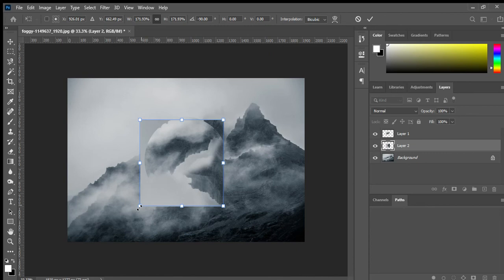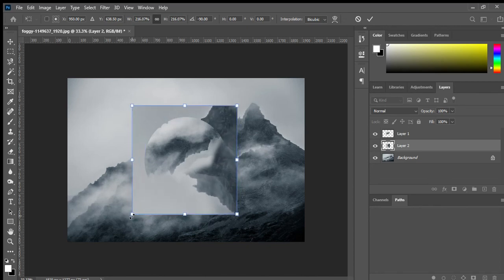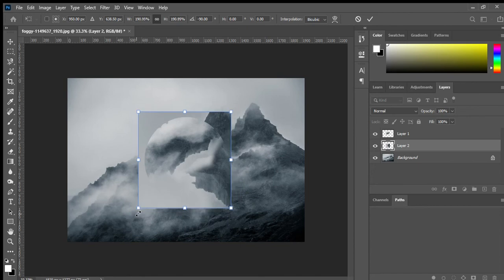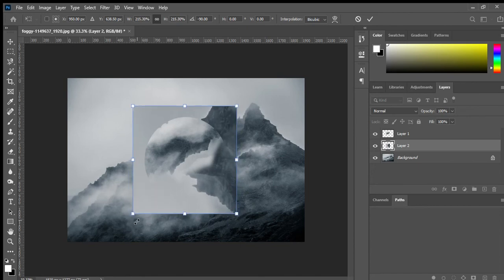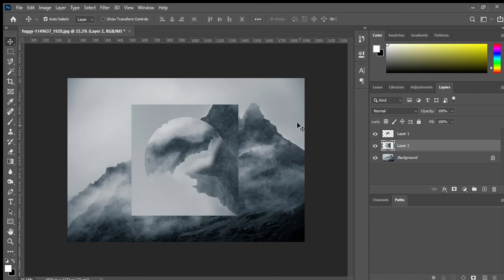And if you want it to get bigger from the center as opposed to the corner like I'm doing, if you hold the Alt key, you can see it sizes all of them at the same time together. So basically, if you already have a position where you want, you can hold down the Alt key to size them all from the same spot. Okay, alright, so that looks pretty good there. Go ahead and either hit Enter or the check mark up here.